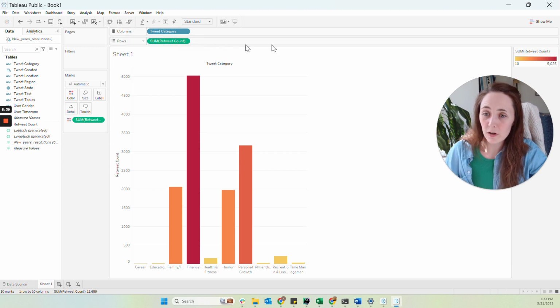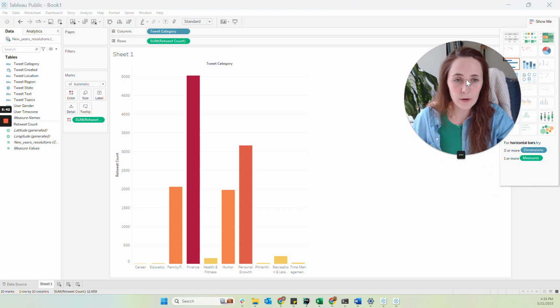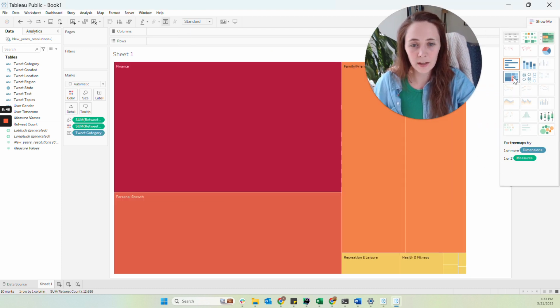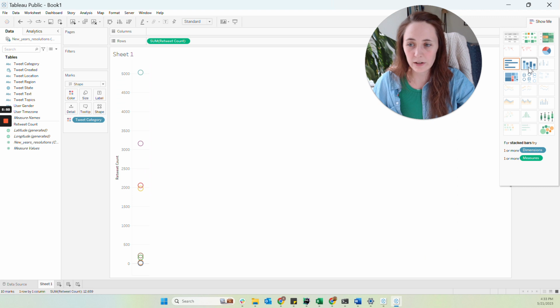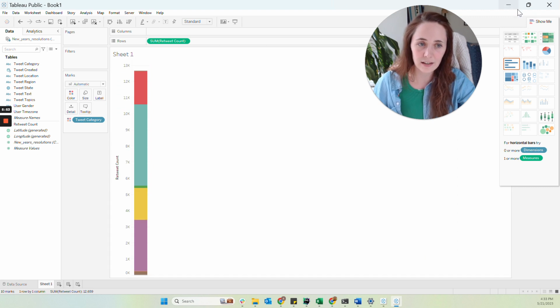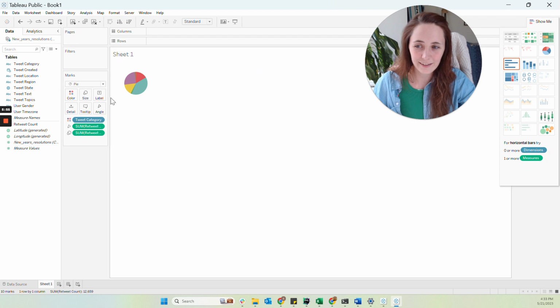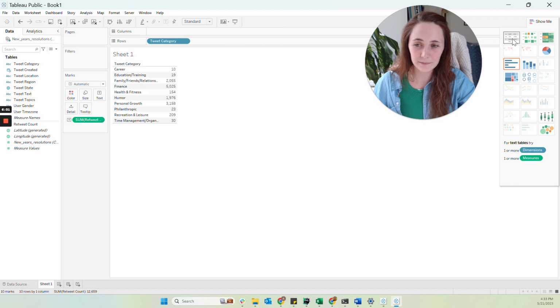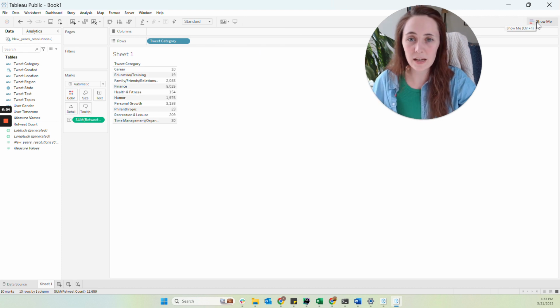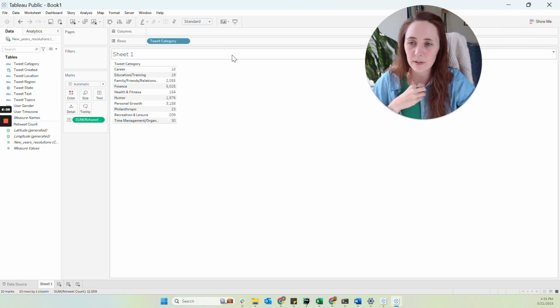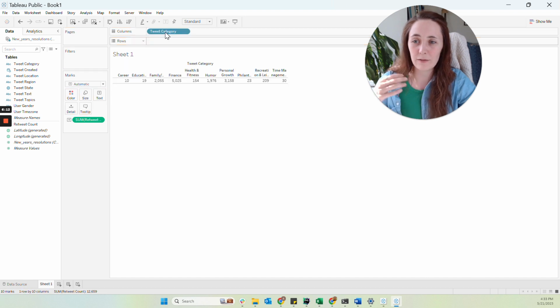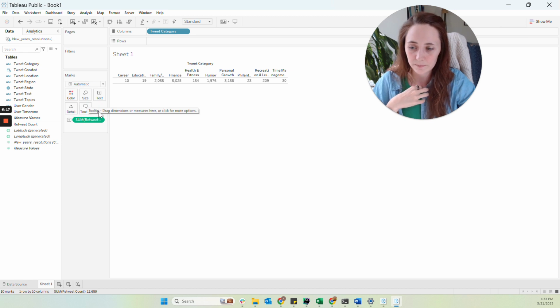Another cool thing to show you here is this Show Me button. So if we click Show Me, it drops down and we can play with different chart types that we have available to us. It just makes it for us. And we can look over here, we can see things changing in the marks card here and up top based on what we have selected. So if this is your first time in Tableau, I would encourage you to play around with these different things, see your different options, get familiar, especially with the difference between something in columns, something in rows, and the different options in the marks card.